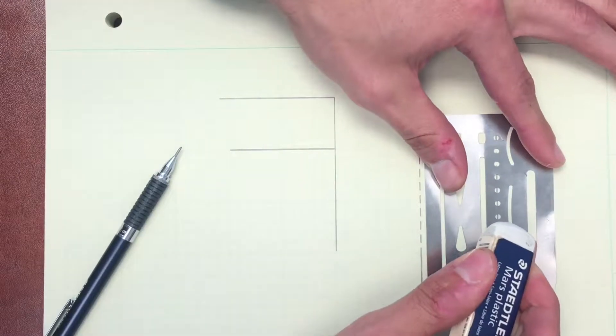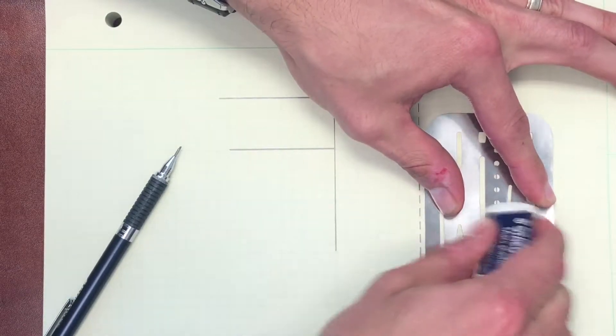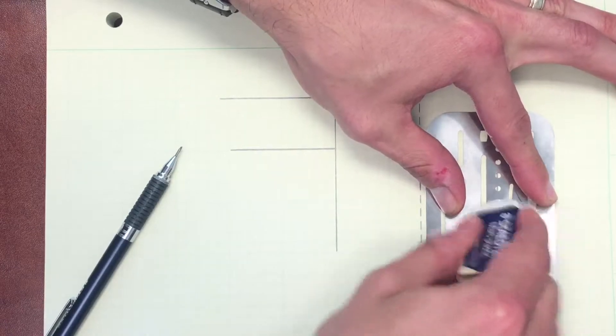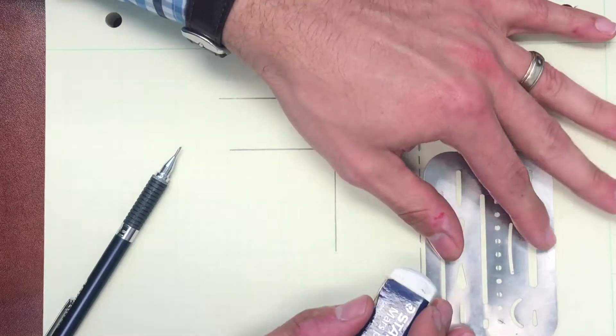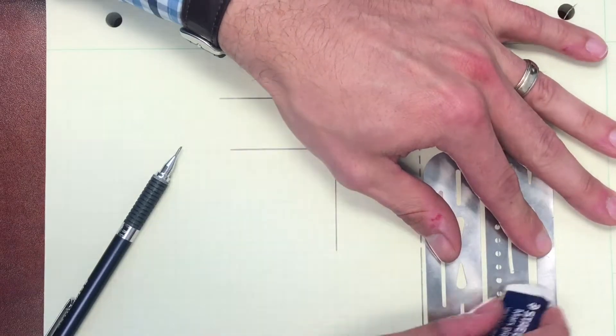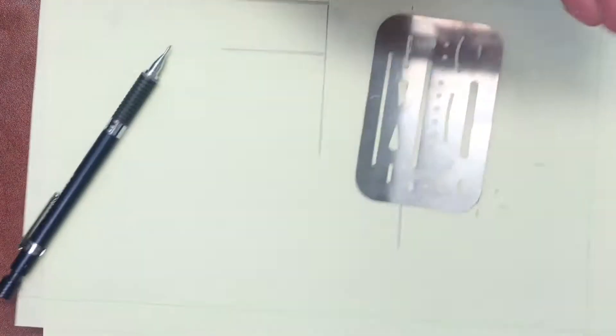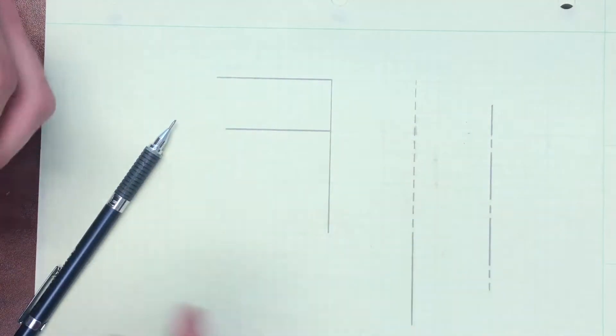And then let's skip maybe three. I'll do two more. And then we'll skip three. And then I'll do one. Let's do the second one too, right? So there you got our nice centerline.